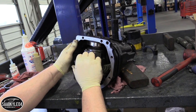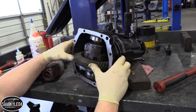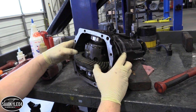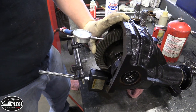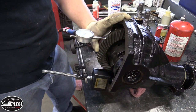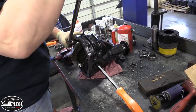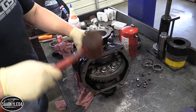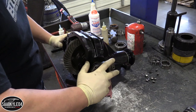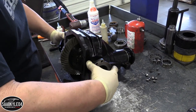I want a little more preload, but I also want to clamp it down, torque the caps, and see if the backlash tightens up any. Just a little thumb-rock of pressure — you don't want too much because you're moving the pinion and changing the whole setup. Just a little bit of free travel. It's reading at about six, six and a half. That's just really slick — it's like glass. That's awesome. Even with no oil in it, just the little bit we put on the bearing — that's great.